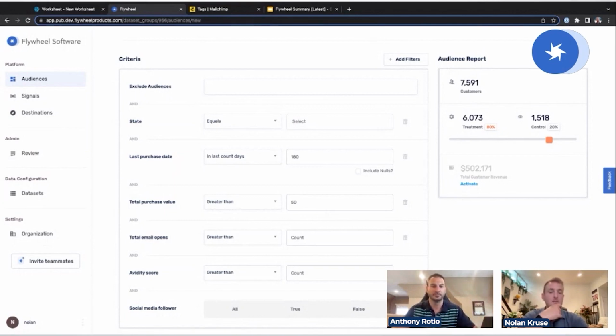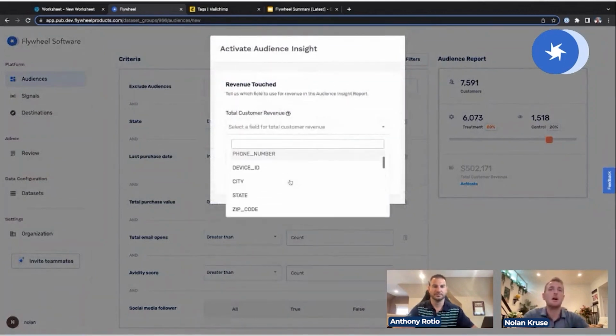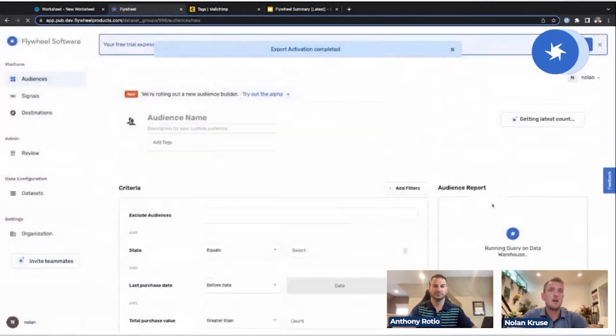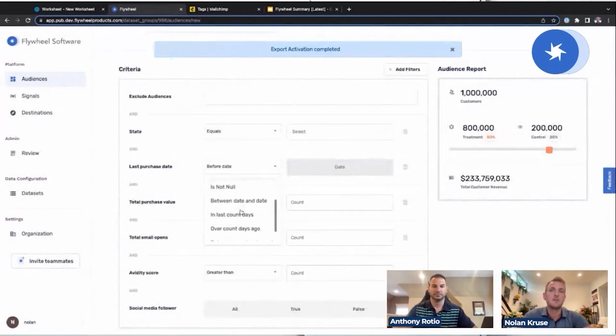Yeah. And you actually reminded me of something there, Anthony. Speaking of insights, not only can we live size, but we can also provide you options to know more about your customer over time, right? So one thing we can do here quickly is just set up a nice little field on the right-hand side. It's going to remove my filters, but that's easy enough. It takes no time to get those back.